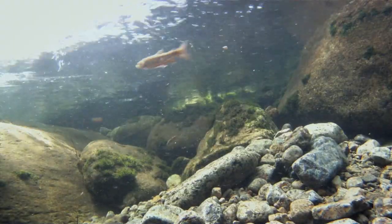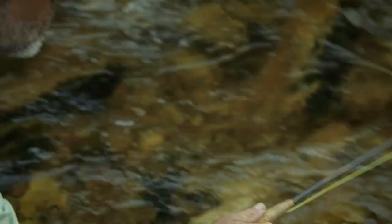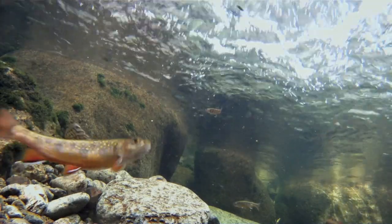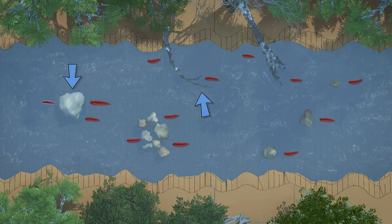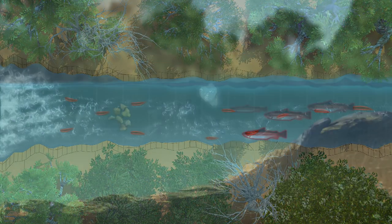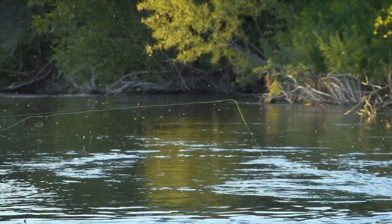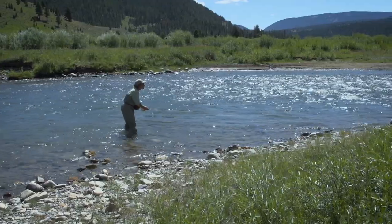Unless you see fish feeding, or know where some trout feed from past experiences, look for structures in the current, including a rough bottom filled with large rocks, a bank lined with downed trees, or riffles at the heads of pools, and the smooth water at the tails of pools. In otherwise featureless water like the slow middle portion of a pool, look for the central thread of current that runs down through the pool.